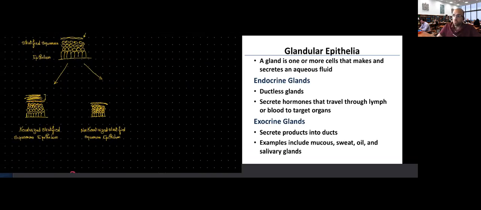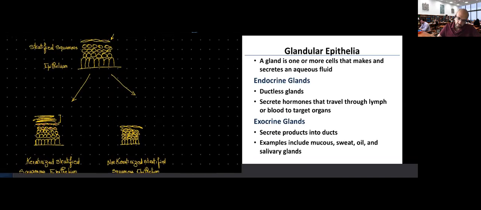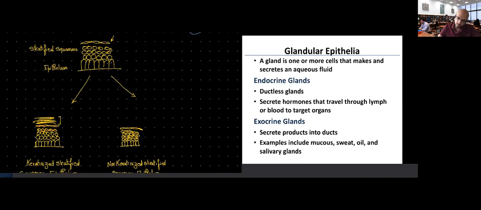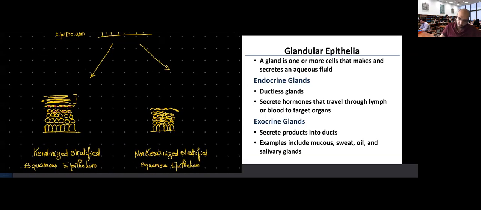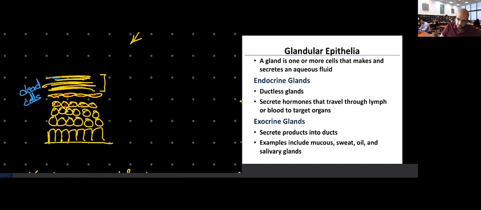Moving on to the stratified squamous epithelium. Remember, the cells keep growing, dividing, and replicating, traveling upwards to the extent where they shrink to become squamous, or even keratinized. Those cells, as they keep moving away from the basement membrane, get much less oxygen and nutrients. So what's going to happen to them? They will die. So those are dead cells. Those are the remnants of dead cells that form the keratin layer.